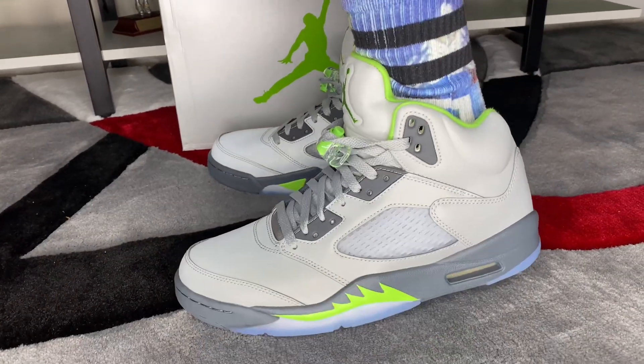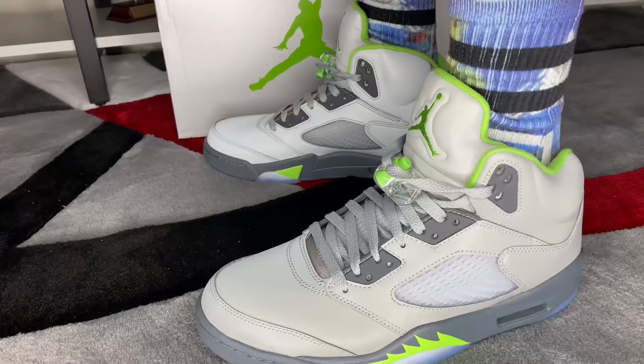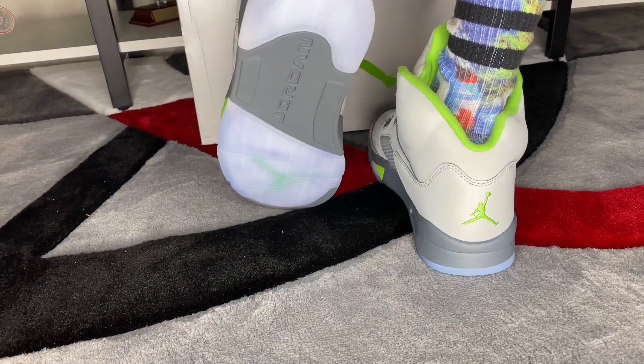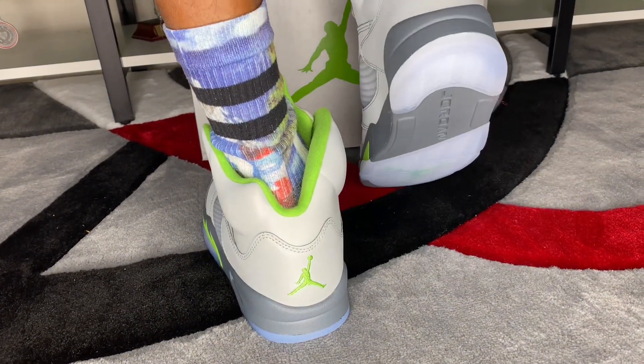Honestly, I feel like they're a nice colorway. The reflectiveness does add a pizzazz to the sneaker — even though it's very simple, it is a nice shoe. You can do a lot with these. I do think more young adults, teenagers, and younger kids would prefer this sneaker over adults because of the reflective feel. But either way, it's a sneaker for everybody. It's very versatile gray. Jordan could not have done anything better. Out of 10, I'll give it a seven. I would not cop these for myself. Let us know if you would and why, and what's your favorite detail.